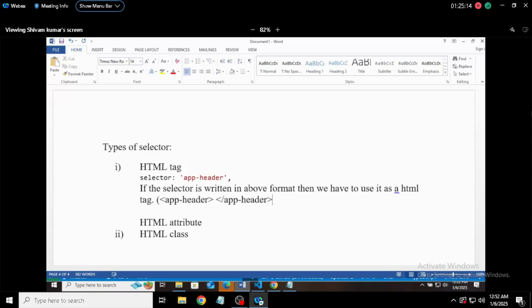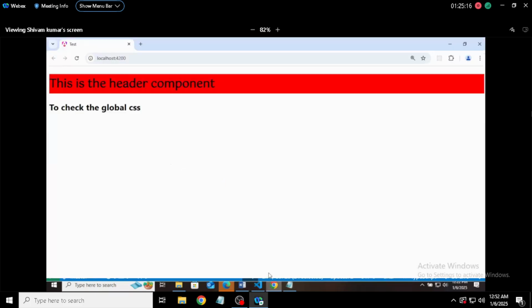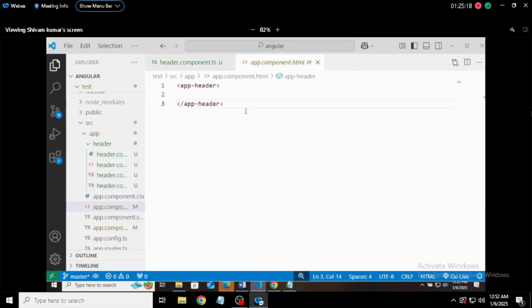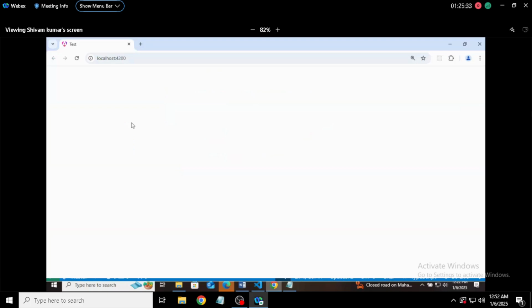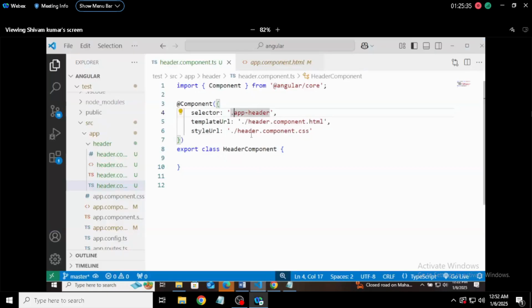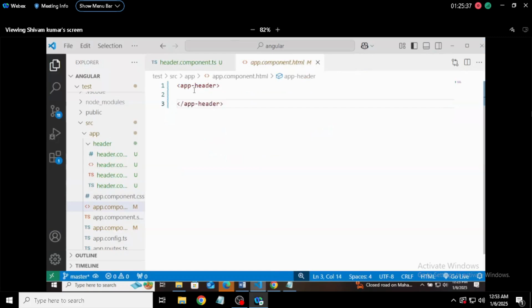Now, if I don't want to use it in this way, no problem. Let's give it a dot here. Selector is dot app hyphen header, and we know one thing, the dot we write for class. If you keep a dot here in the selector, this is what you will get, nothing. It means that wherever you are using this, now this is not a HTML tag, this is a HTML class now.